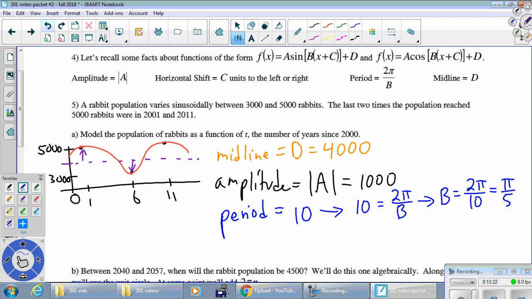Okay, and then finally the horizontal shift. So let's think about this. We can either think of this thing as being a sine or a cosine curve, totally up to us. What I like to do is find a grounded point. So I'm going to draw up here unaffected sine and unaffected cosine. So sine, we know normally would start at the origin and it's on its way up. So this is y equals sine t. And then cosine would normally start up here at 1 and of course headed down.